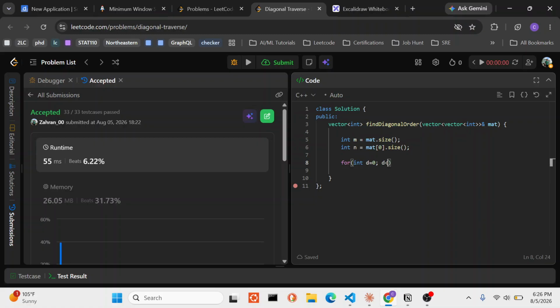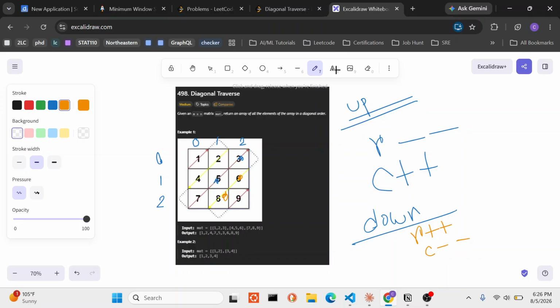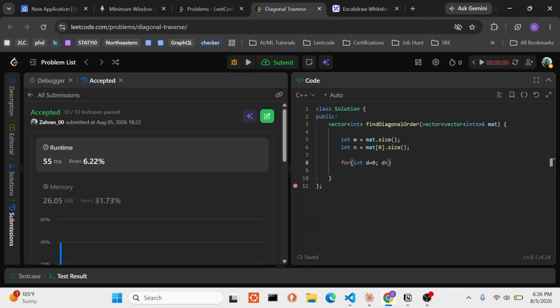And how many elements do we have in total? 1, 2, 3, 4, 5, 6, 7, 8, 9. So it's n times n, right? As if we get 4 times 3 is 12, or 4 by 3. So we will have total n by n elements and plus plus, right?